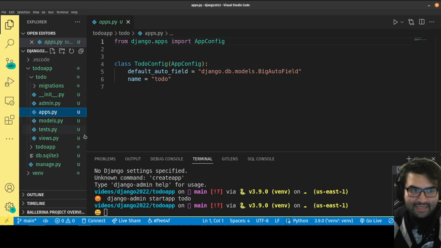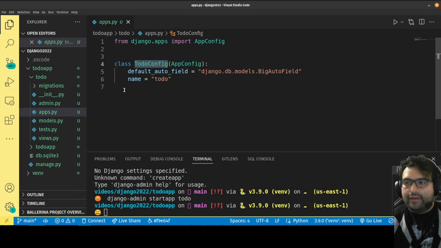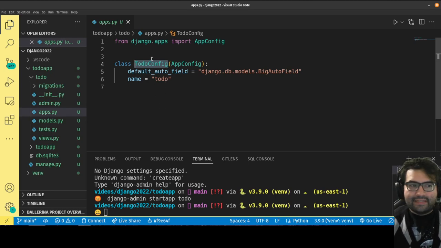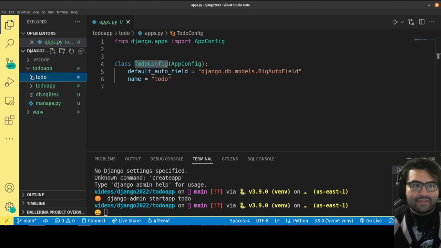That's what we're going to need to connect. What we need to do is pass this class, TodoConfig in this case, inside the INSTALLED_APPS in settings. So that's what we're going to do right now. Essentially the path would be todo.apps.TodoConfig. So that's the path to this class, and that's what we're going to need to add in my settings.py.